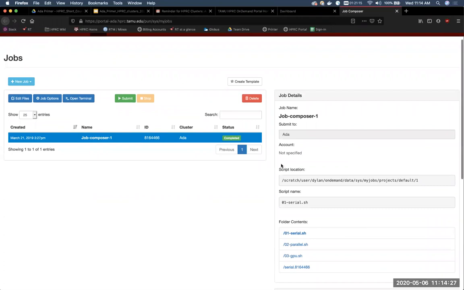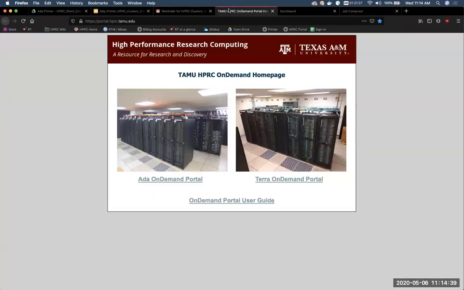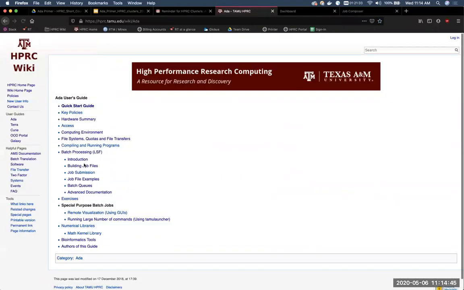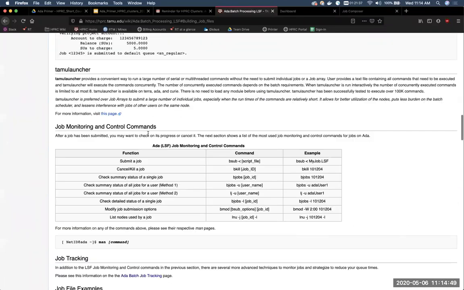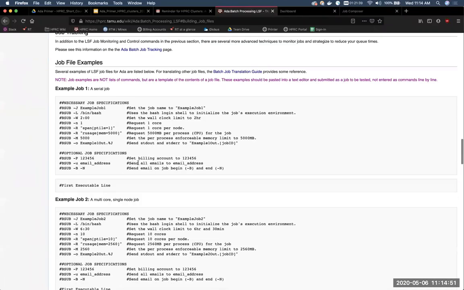I don't have very much experience using the job composer. Whenever I've submitted stuff, I just write a text file. Actually, the easiest way to do it is to go to our wiki. If you go to the Ada wiki, and then go to building job files, and scroll down, there are some examples.